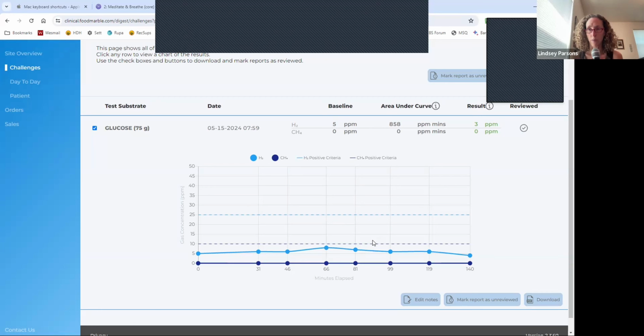Do you send out the glucose for people who just buy it on their own? So if you use glucose, when you add a patient, you'll have the opportunity to select what you want them to have for testing. So you can select the food intolerance kit, you can select the glucose as well, and then you can submit that. What happens after that is the patient then receives an email. They agree to the privacy policy, which gives their express consent for you to be able to view their data. And then after they've done that, they're taken to a payment screen, and then they'll be able to pay for it, and we ship it directly to the patient.